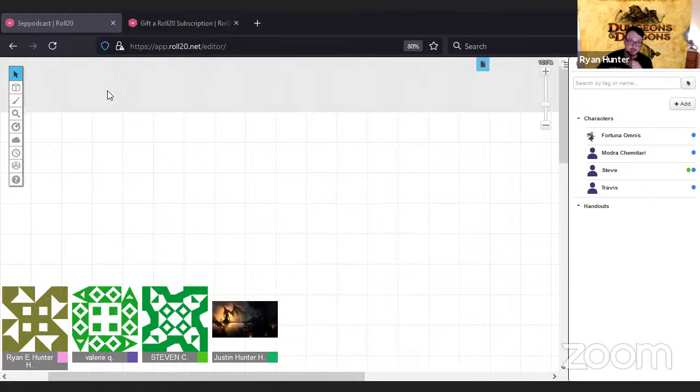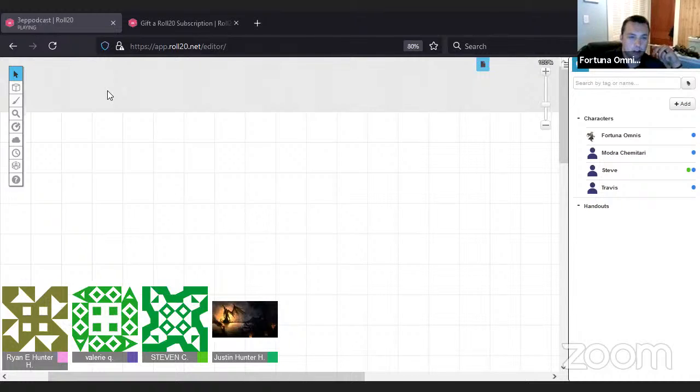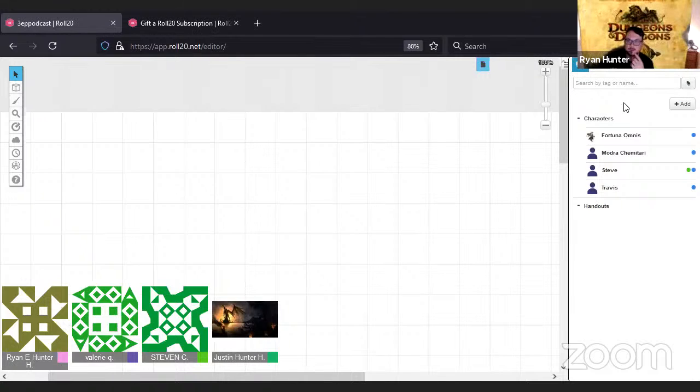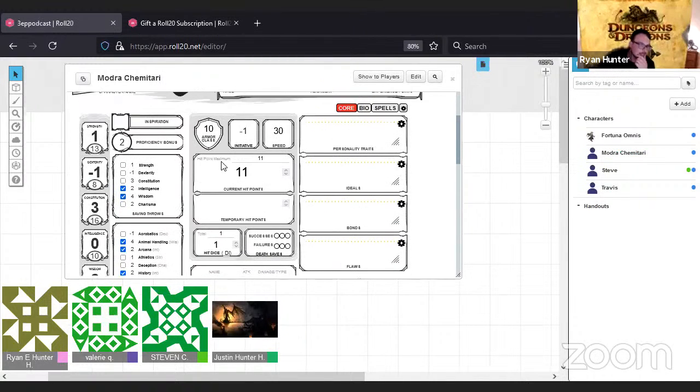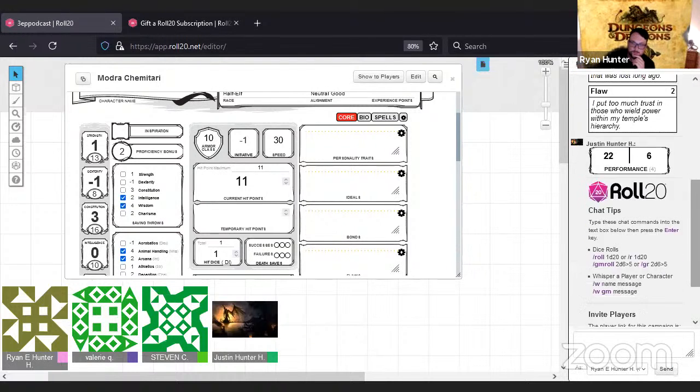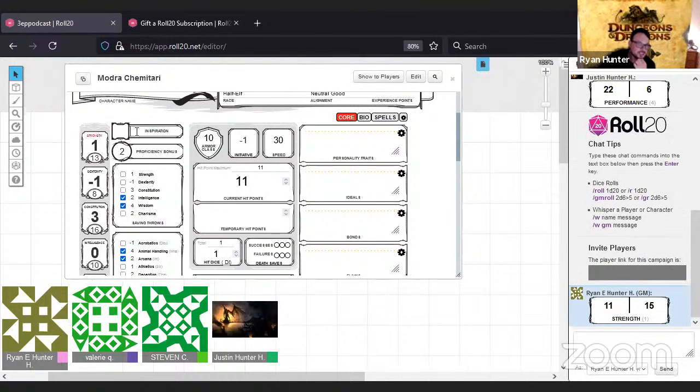The fun thing is because we're playing on Roll20, it's going to be really easy for you. If I ask you to do a strength check, you just go over here and you hit strength, and it's going to roll you a strength check. Are you showing something? I don't see anything. Oh, I see something. Interesting. Okay. Maybe not. There we go, now I see it. Now you see it? All right, good.